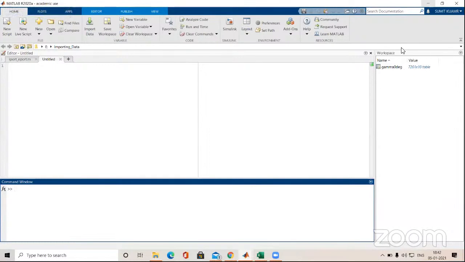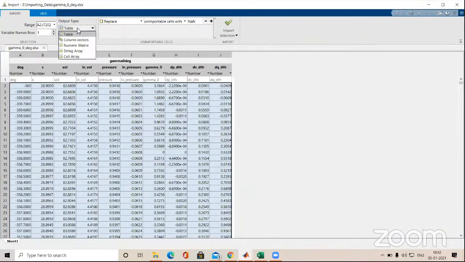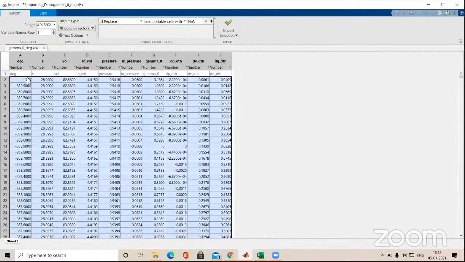So you need to convert this to vectors. To convert this to vectors, just change the output type to column vectors. What column vectors do is extract all the vectors from this table and convert them to numeric data type of double. Just hit import selection.